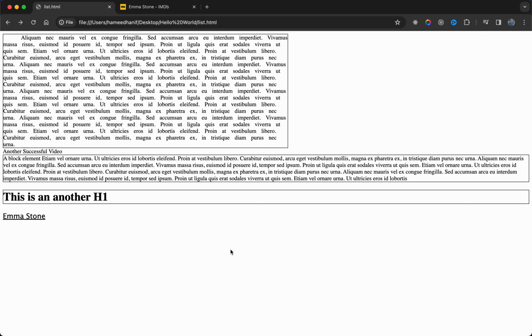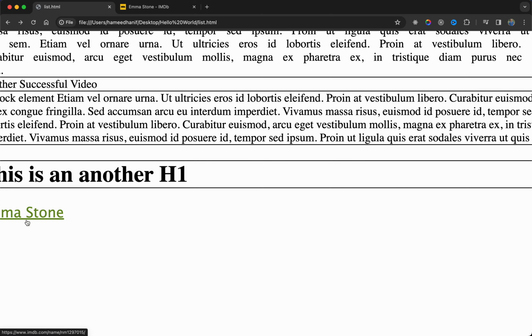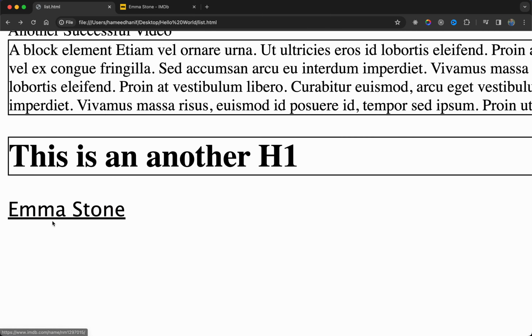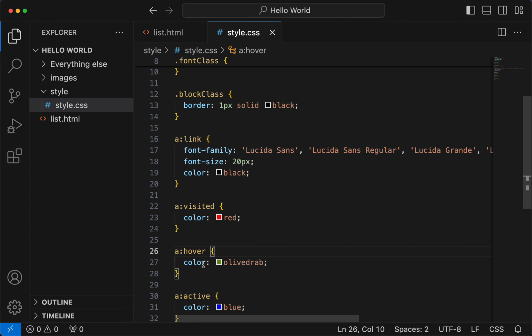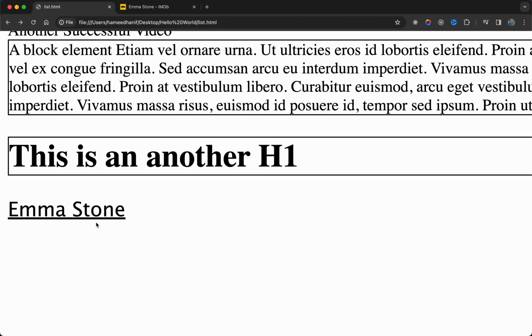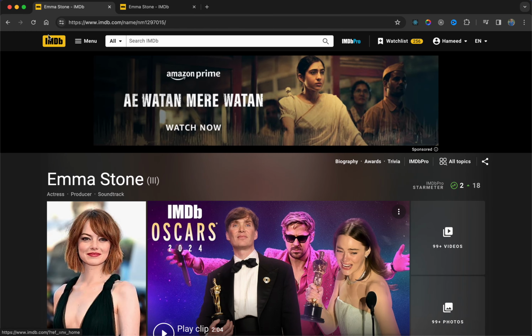Now, let's see what happens when you hover. Hover is pretty much mouse over. Let me zoom it a bit. So when I do a mouse over, the color is whatever I gave for hover. What happens when I click on it? When I click on it, the color becomes blue. Just look at it. See, I clicked on it. Now I'm going to click on it again. Earlier I just clicked, but I didn't let the click happen. Now I clicked it, so I'm going back to the page.